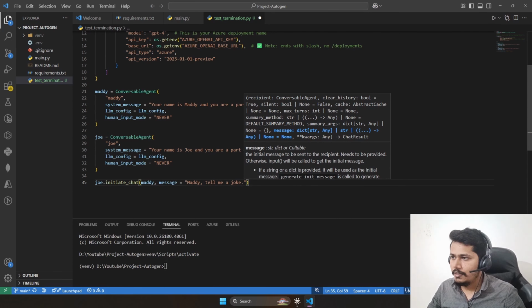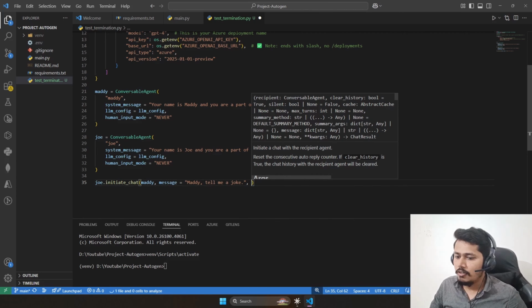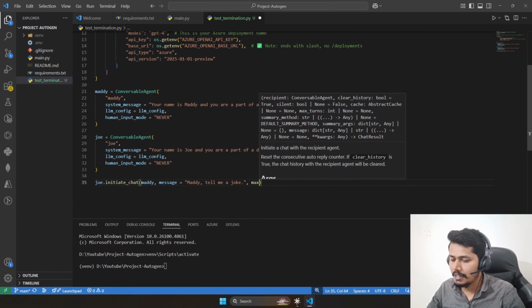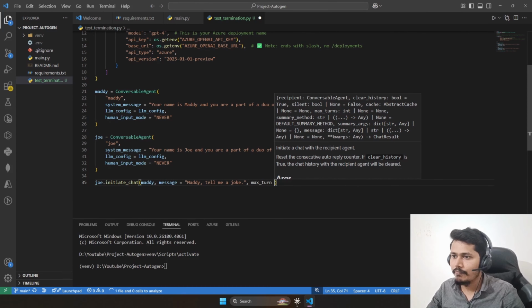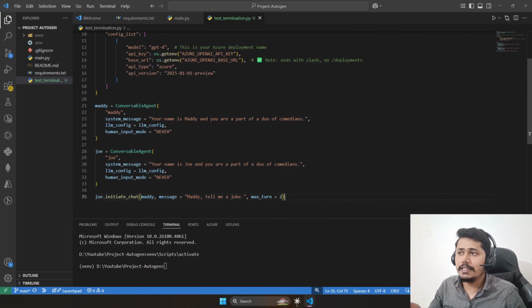Now here you can see we haven't passed any termination, but now we need to pass the termination. So let's use the very first method of passing the termination in initiate chat. And what we have studied is we need to pass max turns as a parameter. So let's pass max turns, and we can pass the value as 2. And let's see what exactly it returns now.